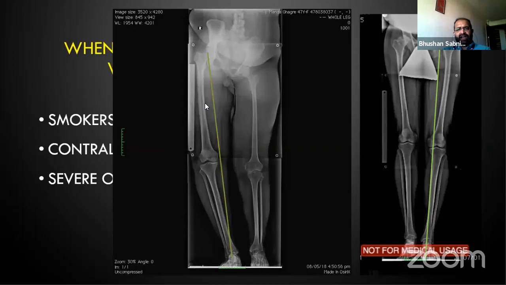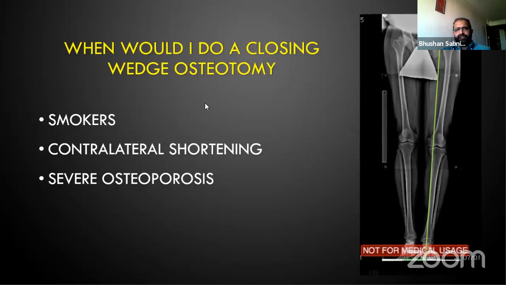I have one or two patients who are not able to walk properly afterwards, and they ended up requiring a caliper on the opposite side, which wasn't required till then. And lastly, syndromic or pediatric cases. In severe osteoporosis, I will consider a closing wedge osteotomy as well. Fortunately, with the current methods of treatment, such as hormonal treatment, your bisphosphonates, or even your teriparatides, this can be corrected within a few months. So generally it is not required.